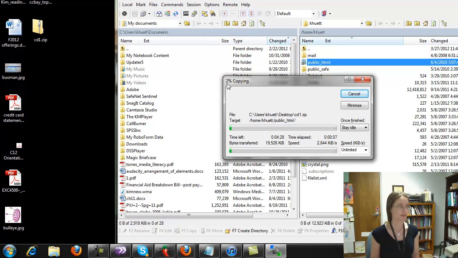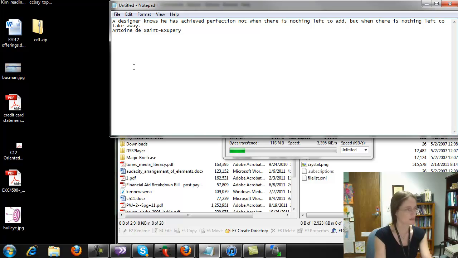Now I'm going to drag this folder to public HTML and copy. That will take a little while. Even on campus, it's going to take a while because it's almost a gig. Doing this from home, it would take even longer because the distance is greater. All right, I'm going to pause you while it uploads, and then I'm going to create a web address for it that we can provide to the students to download it.